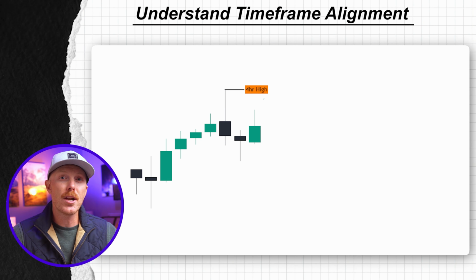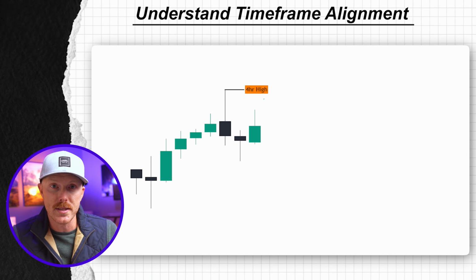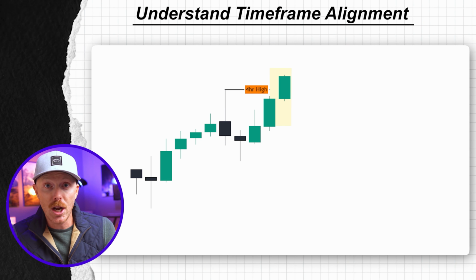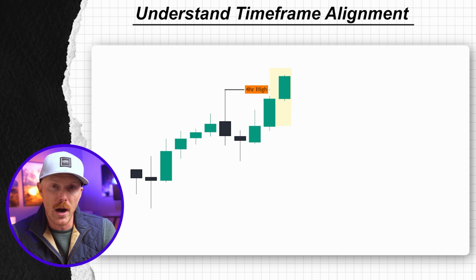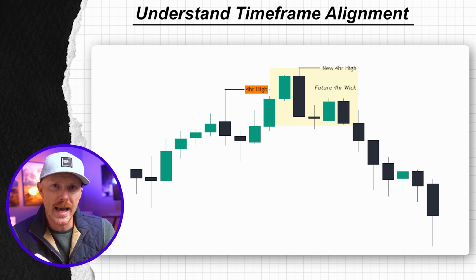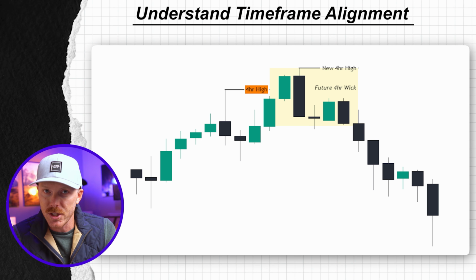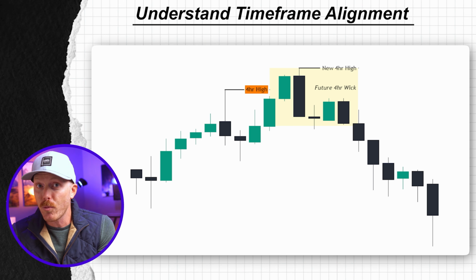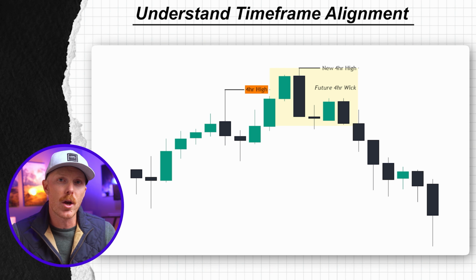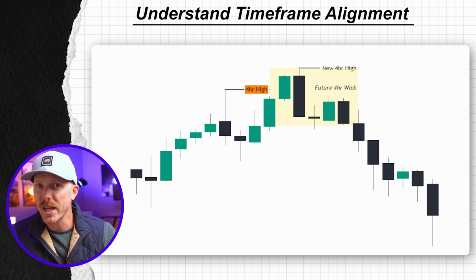Now, here's the key. At 10 a.m., a brand new 4-hour candle opens. In the first few minutes, it often looks incredibly bullish, a strong green candle pushing above the previous 1-hour and 4-hour highs. But that's exactly what we expect during the manipulation phase. What looks like strength right now will later become the wick once distribution begins. This is why we do not chase the early push. We wait for confirmation that it's a trap.